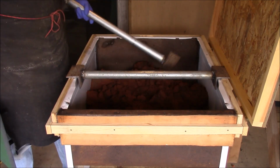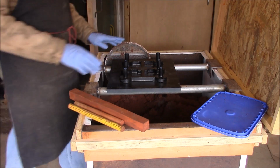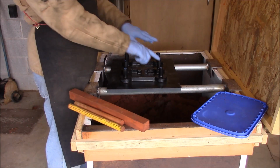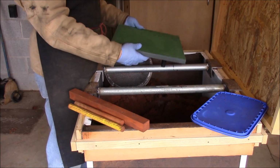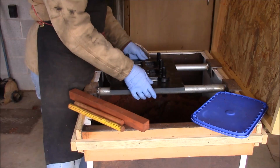Get ready to use it. I've got the Petrobond sand down there. Alright, here's our match plate. When we made this match plate, I was planning to put some little dowels up through here as vents. But I think when I pour it, I'm going to pour it with this part down, and then I won't need that. We're going to try that and see how it works.